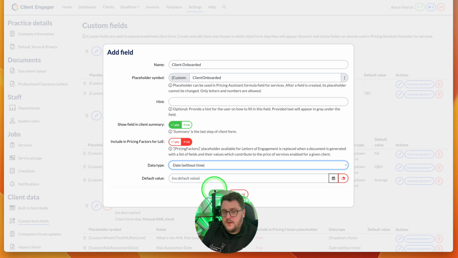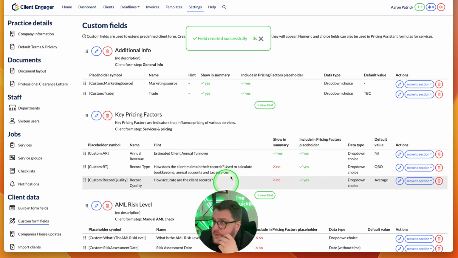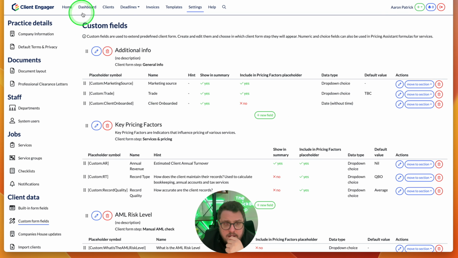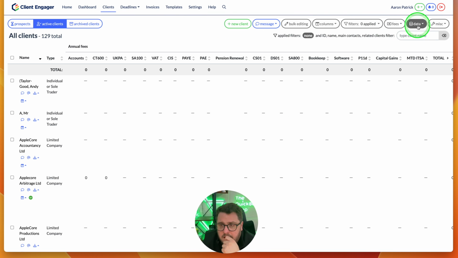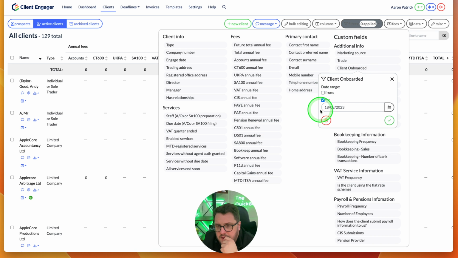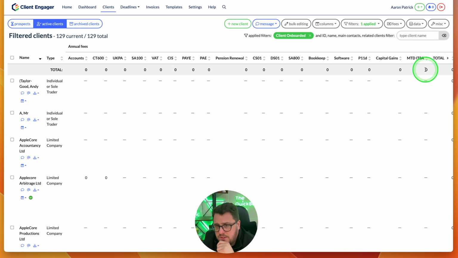Then what will happen is I can just put a date into place and say, yeah, I've onboarded this client. Because I've got 128 clients to go through now. So now I'm in a position where I'm quite happy to add that there. It means that I can go to my clients data, go to filter, and filter all of my clients which haven't been onboarded. There it is, client onboarded. And I can say date range from there to there, not set. So basically every time that I do set a client onboarded and tick them off, then I know they're the ones still to go through.